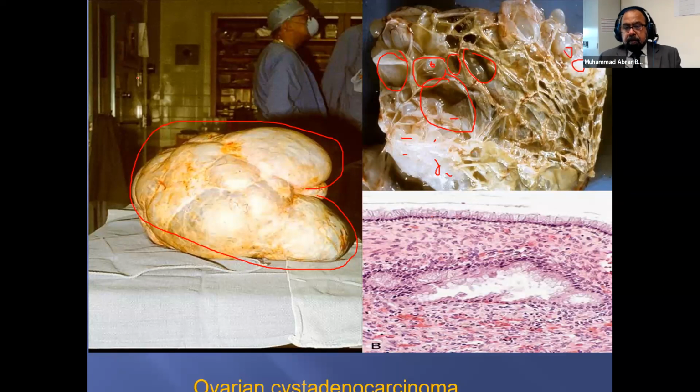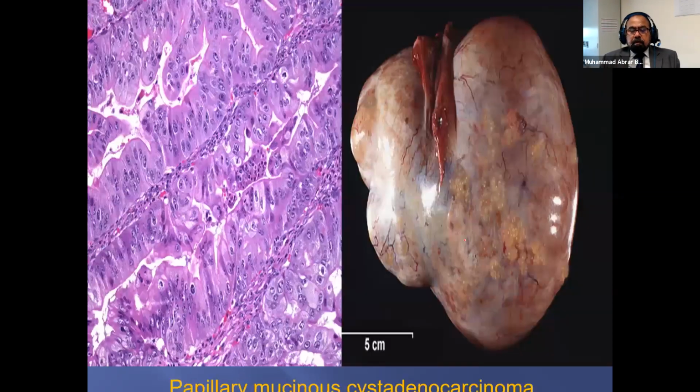Now, if you cut it, suppose it is benign, it will look like this one: a single-layered epithelium with basally placed nuclei and apical mucin. So this is a benign one. But if it is malignant, you can see this is called stratification. Please don't miss this one. Normally, it should be a single layer. But here, you have one epithelium, a second epithelium, a third epithelium, a fourth epithelium. So this is called stratification of the epithelium.